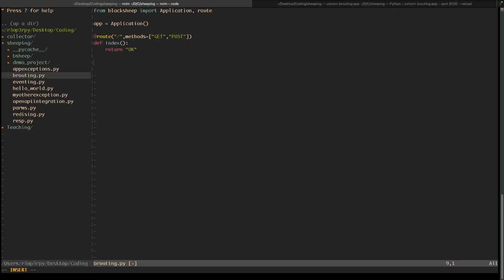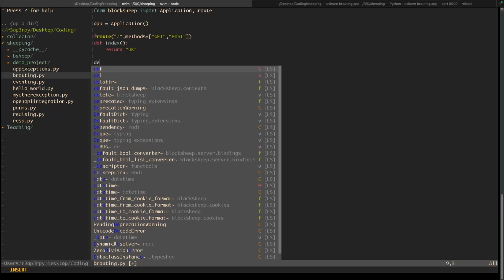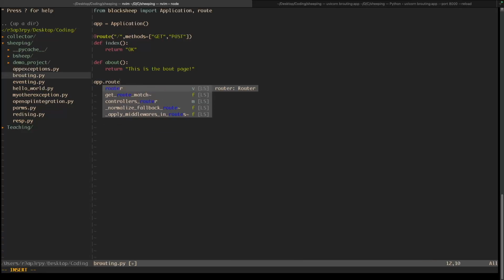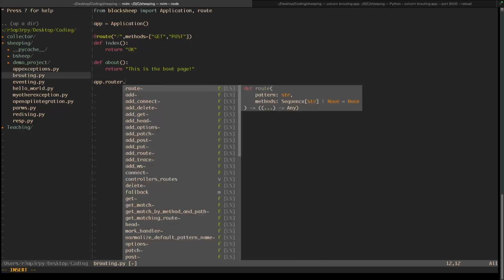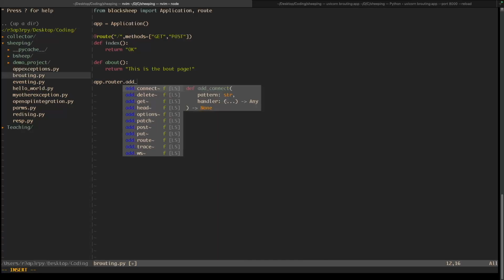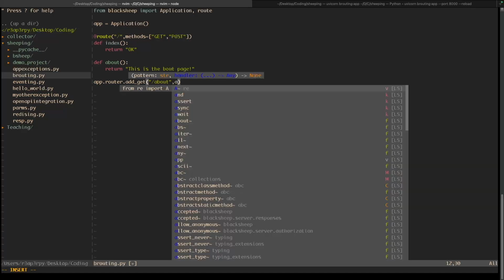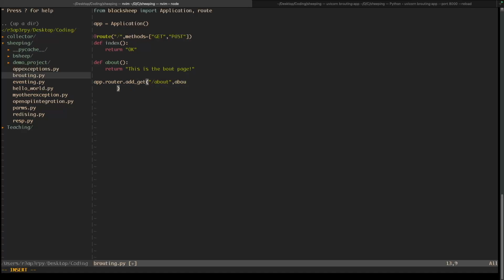So for example, what we want to do is to define another function which is going to serve a different context route. So this is the about page, and after that we want to use the app.router with the add get function, and we want to specify the context route and the handler.